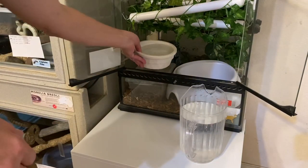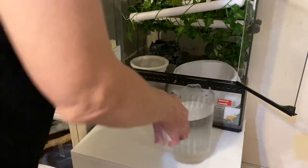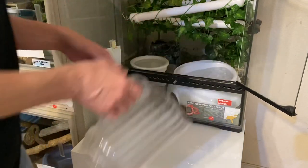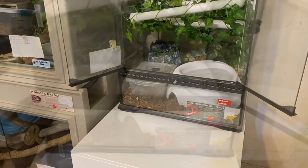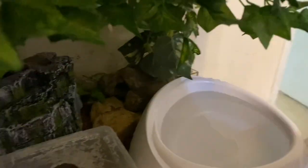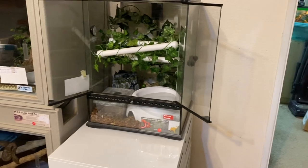If it's not an opportune time to clean the snake's normal water and you don't want to cause fear, anxiety, or distress, you can just take a cup of water, a coffee mug, or a small bowl and put it right inside the door so they have fresh drinking water until you have a more opportune time to clean their normal water. I put a small dish in there just to show you that's an option, and then I'd clean the regular water when there was a better time.